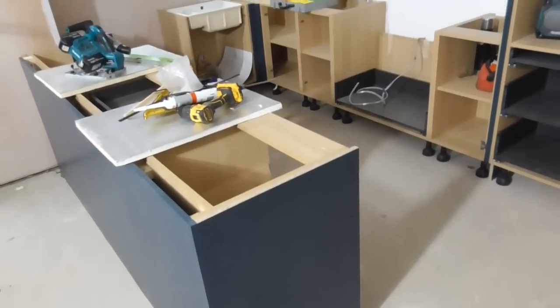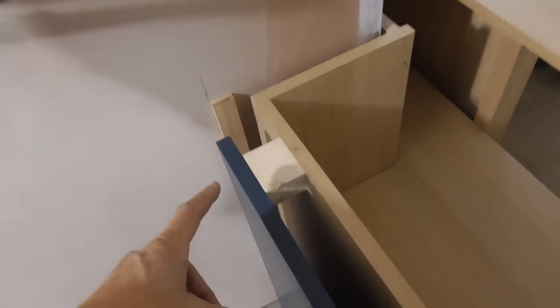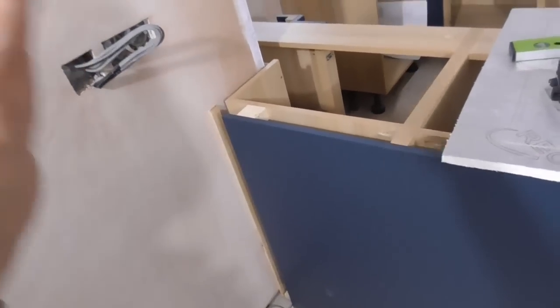I'll show you what I've done. It's one of those days where it doesn't look like I've done anything. But we've got this back panel on here. As I said earlier, it's a little bit short here, so what I'm going to do is, there's a factory edge down there. There's nothing we can do about it. It only comes in 2.4 meter lengths, so the join's sort of out of the way. I'll make a nice job of joining something in there.